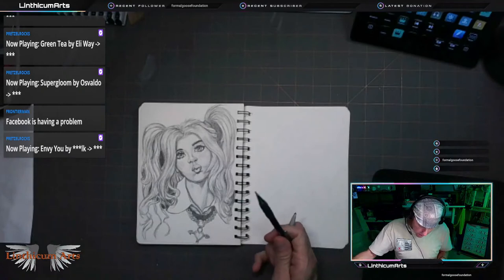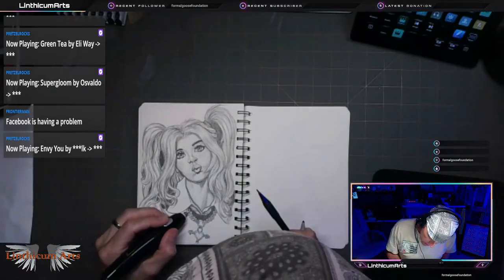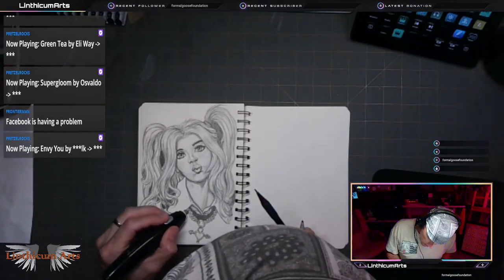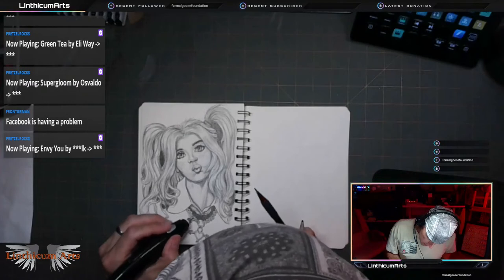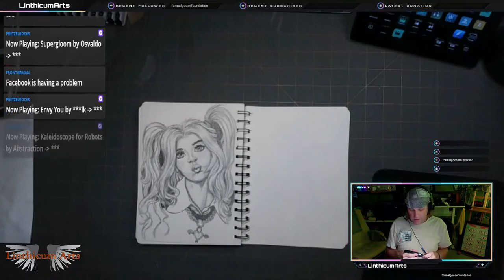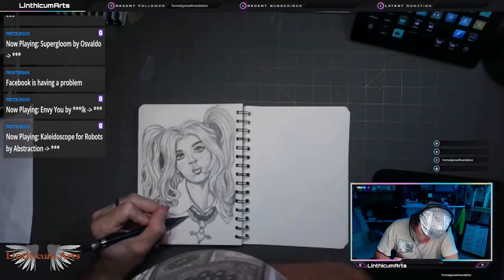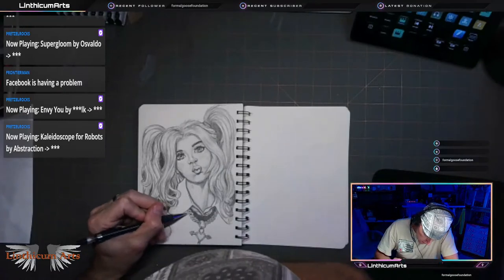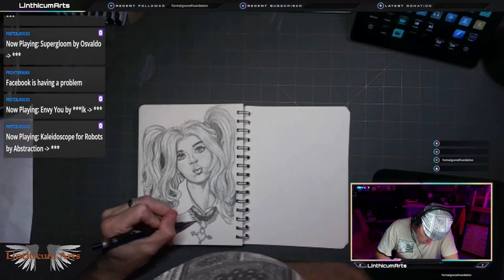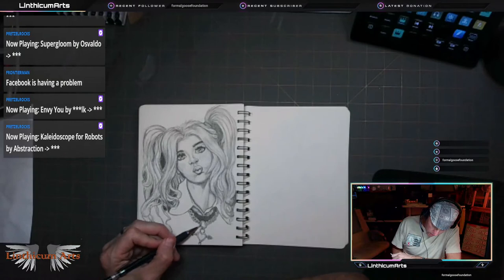But what I can do to make the chain pop a little bit more is take some areas with the electric eraser, and I can give it a little bit of a lighter contrast to make it stick out more. So, like this. In between there, too, kind of close those in. And do the same thing here.